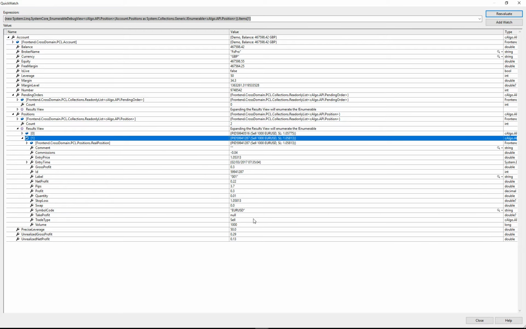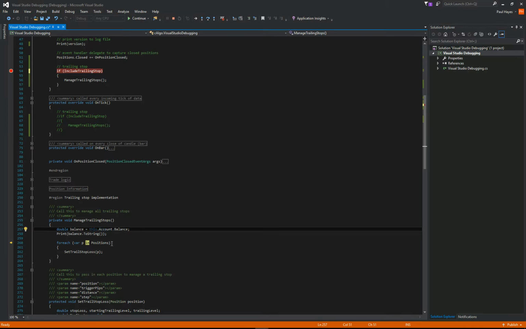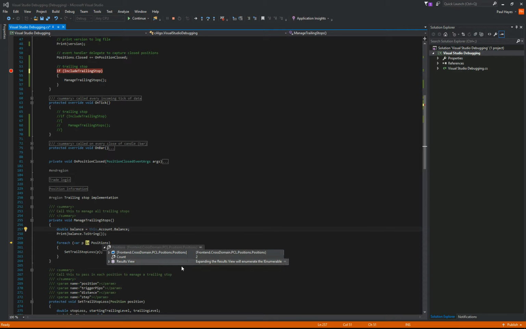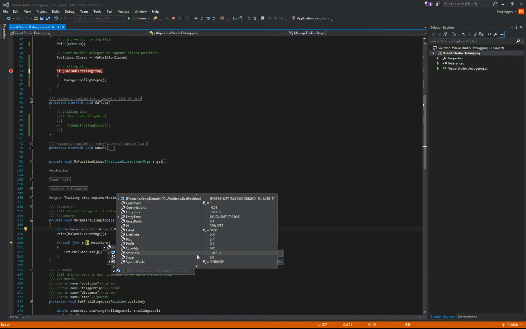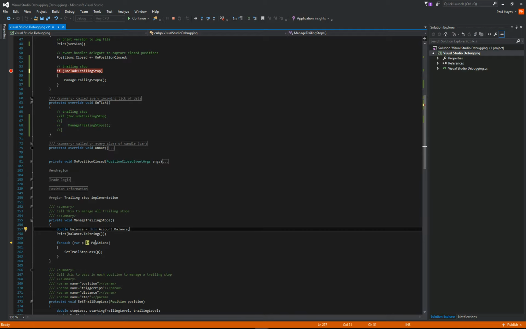So you can step through this and look at all the data. This is real-time data that's coming at that time, and that's very useful. And again down here you've got positions. You can click on positions, expand it, you've got to refresh it there, expand the results view, and it's got the values for the positions there, current values for that positions. So if you wanted to know why a position wasn't doing what it should do, you can actually look here and see how many pips it was or whatever, and you can actually compare a lot of the values.